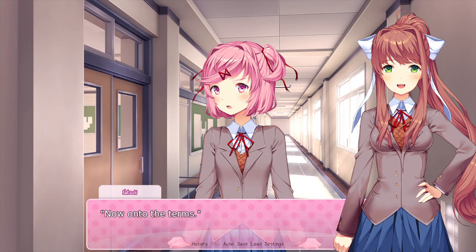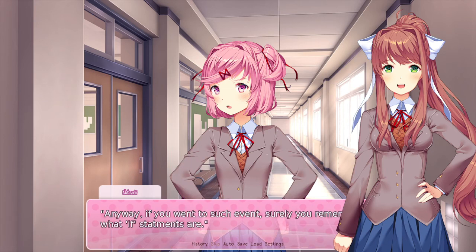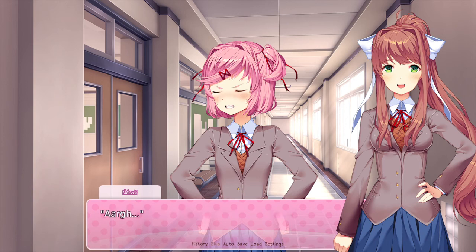Now, on to the terms. If you ever went to some kind of event where you learned to code, I think it was called Hour of Code or something. Anyway, if you went to such an event, surely you remember what if statements are. What do you mean you don't remember? Arrgh. Let me refresh your memory then.